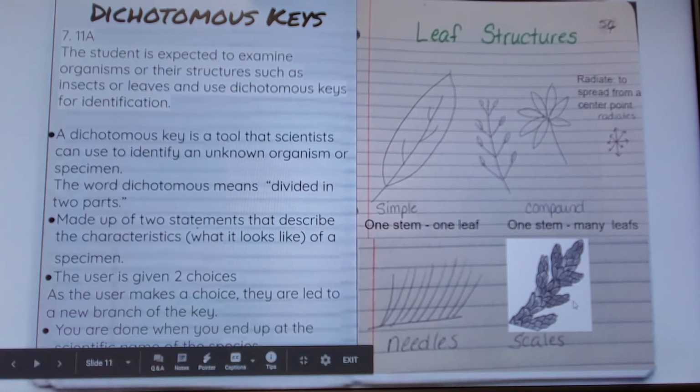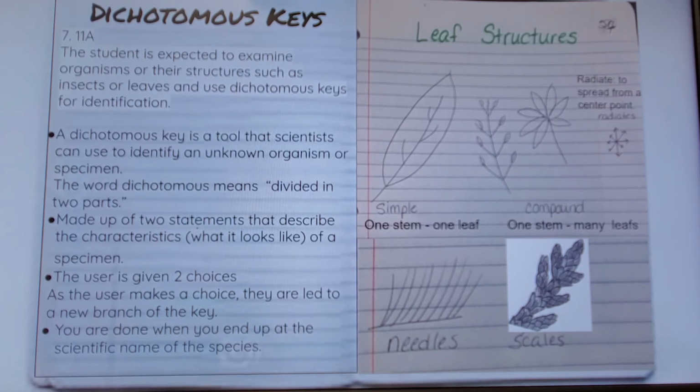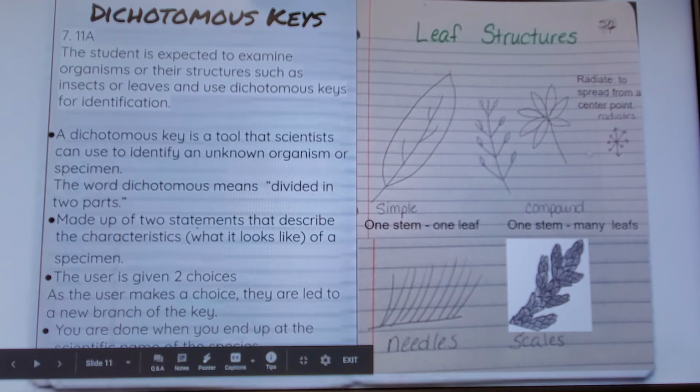We have other sort of pine trees that have long needle leaves, but on top of it, you can see they have these scales. It's not smooth. These are going to be smooth. These are called scales. They're like a bunch of little leaves all growing together on this one leaf. Okay, so scales. And think about it. That sort of does look like the scales on a fish or on a snake. So we have simple, compound, radiate, needles, and scales.